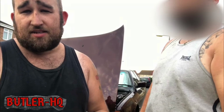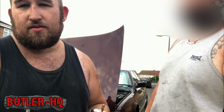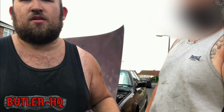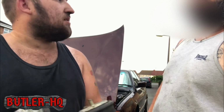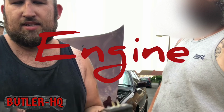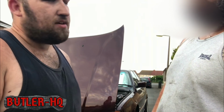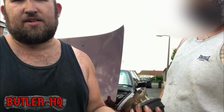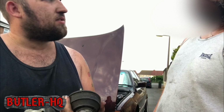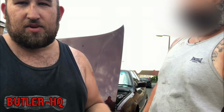And that's how we change the engine mount on our BMW E34 540 automatic. First, we raised the car off the ground and undid the bottom mount nuts, didn't we? Yeah. Then we lifted the engine up by using a jack and some timber to protect your sump, didn't we? We did. Then on the passenger side, we moved some heat shield and the loom that's bolted to the block, which stops you getting access to the bolt.